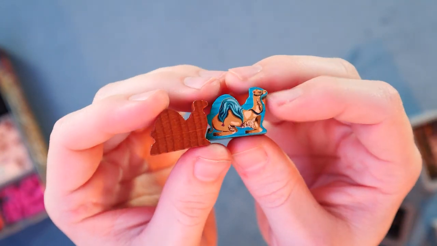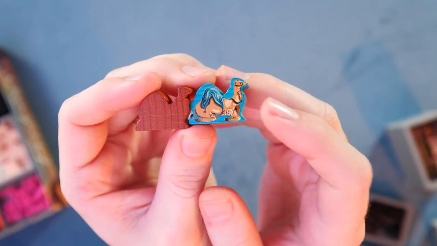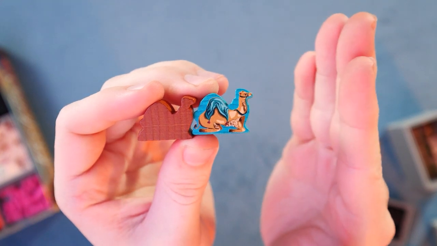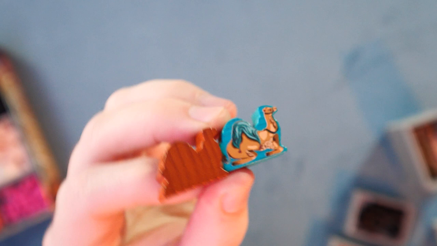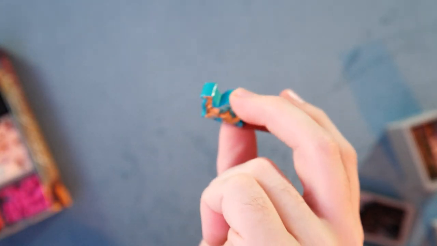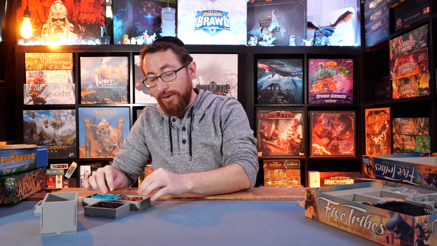Okay, now these are interesting because they do fit on perfectly, but they don't perfectly line up with the hump. The head is over a drop more to the right, and you can't get it more perfectly aligned without the tail sliding off. But this is a stickered and a non-stickered camel, and again, they're double-sided as well, so you can see that over there. But again, overall, I like the camels quite a bit.